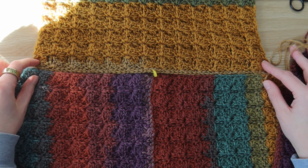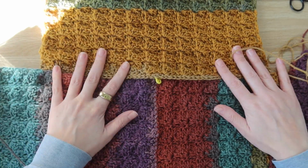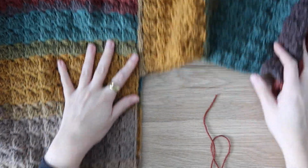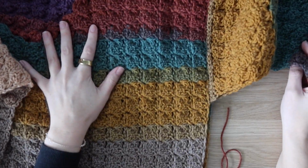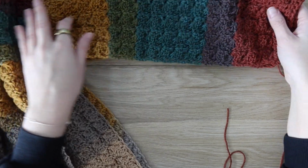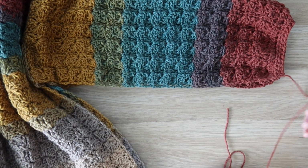So you want to pull your sleeve a little bit taut so that it's not wrinkled or anything. You want to make sure it's pulled out enough when you join in your stitch markers, and then sew across. Do the same thing on the other side, and then you have to sew the sleeve and the side of your sweater together as well.